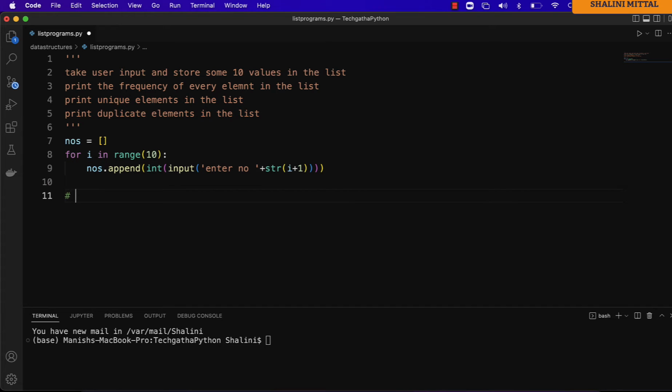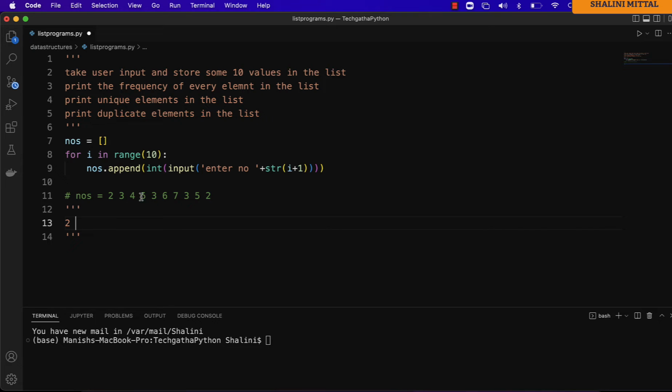Now just assume that our list has values like 2, 3, 4, 5, 3, 6, 7, 3, 5, 2. So 1, 2, 3, 4, 5, 6, 7, 8, 9, 10 values. Okay. Now I want to count the frequency. That implies our program should print how many times 2 occurred in the list.